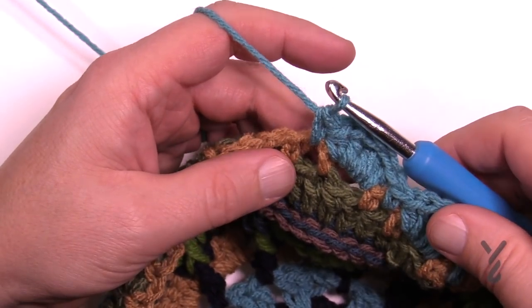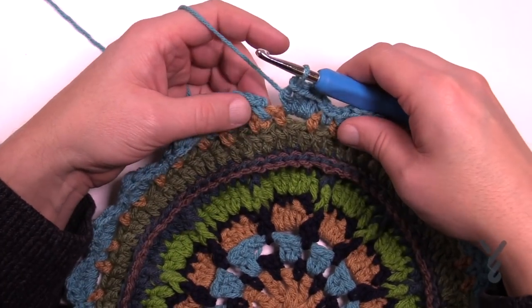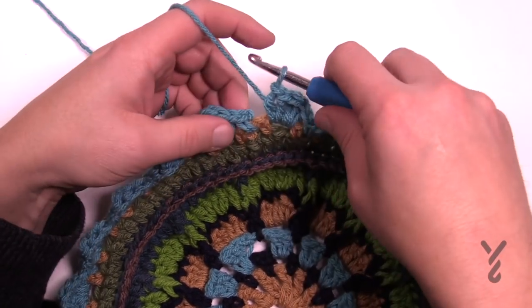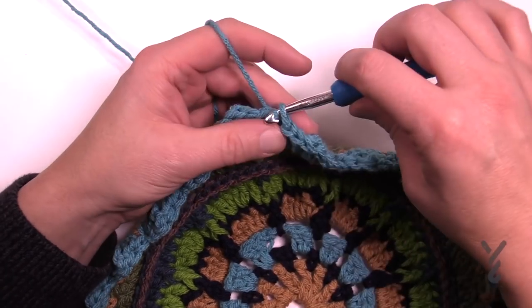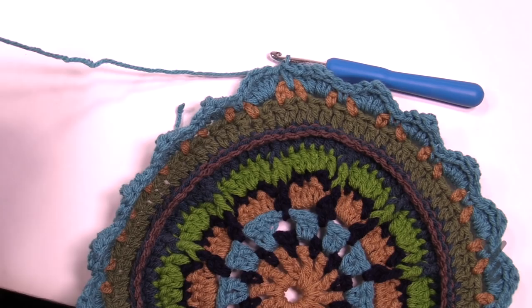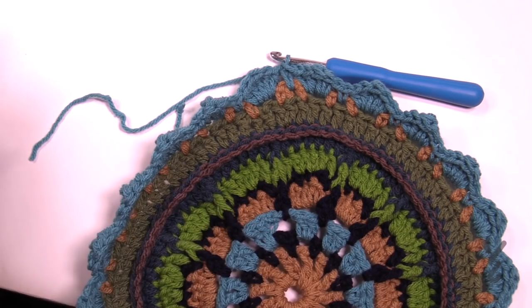This is round number 12. So I'm coming to the end of round number 12. There should be 22 of these petals going all the way around. So slip stitch, I did double check just to make sure myself, but I also checked the pattern too. So let's get rid of this yarn and move on to round number 13.